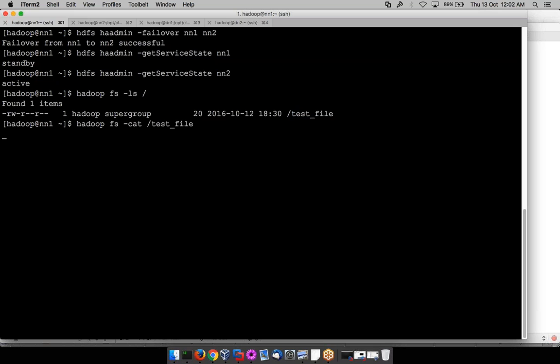So this is a high availability, but still this is kind of a manual because I have to go and execute this command. When I say I have to go and execute, doesn't mean necessarily I have to physically sit and execute. I can write a script which will monitor for the presence of health checks and daemon running and automatically fire a command. But still, this is a manual process. There's a second way of also doing by a zookeeper mechanism in which it automatically checks for the health of the services, and without any human intervention we don't have to execute these commands also. It will check which is the active and what is in good state, and it will keep on transitioning between those nodes.